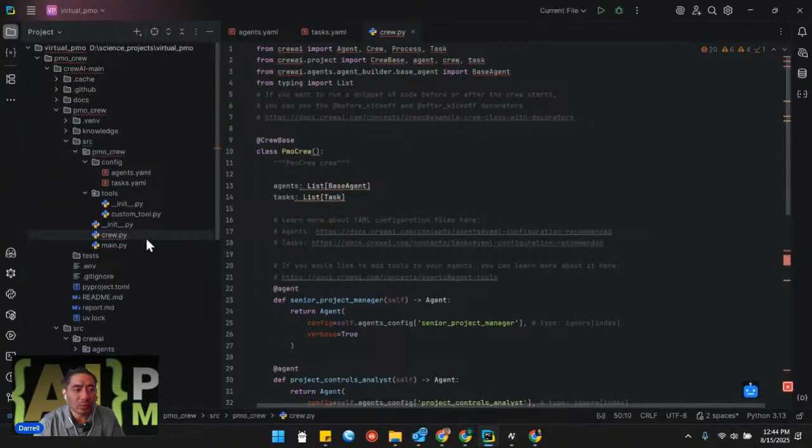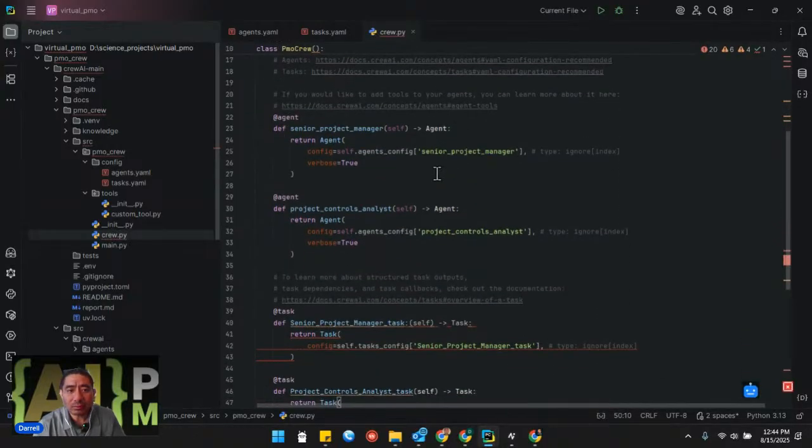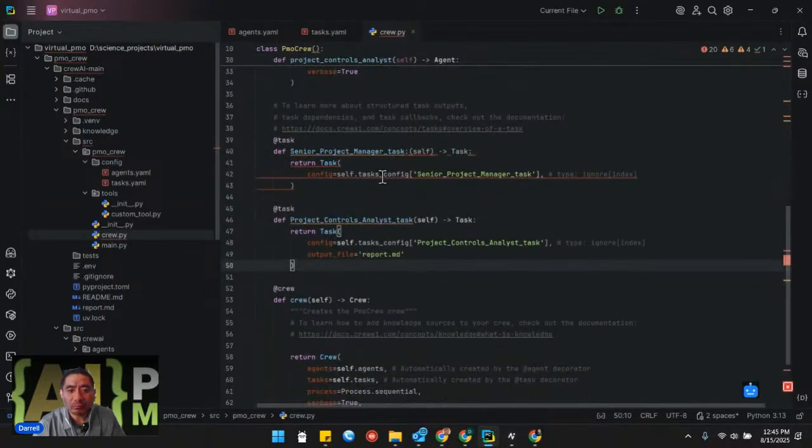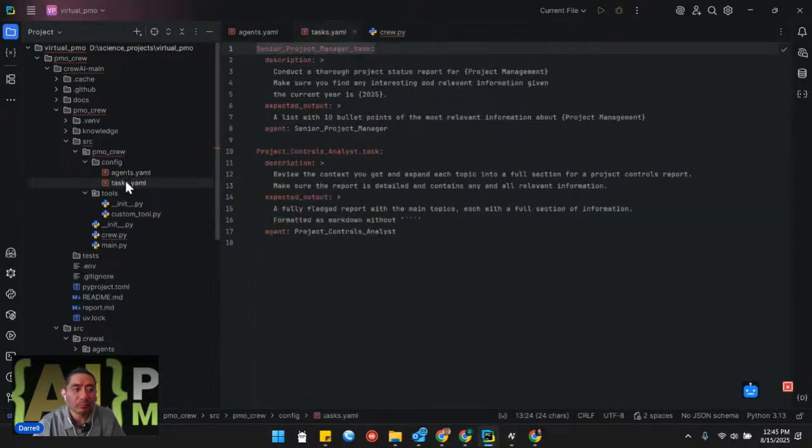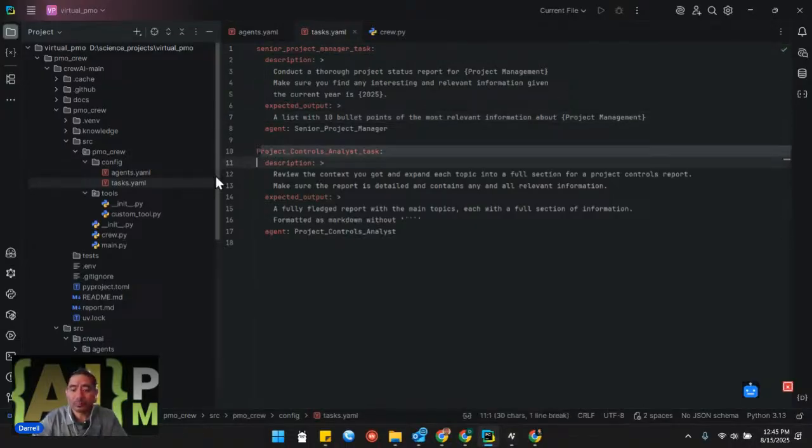Save all. So we still got that squiggly line. So something is off. So that means we have to go in here and find out what's off. And it's these guys right here. So it's most likely the lowercase. So let's lowercase this, lowercase the P, lowercase the M. The same thing here.